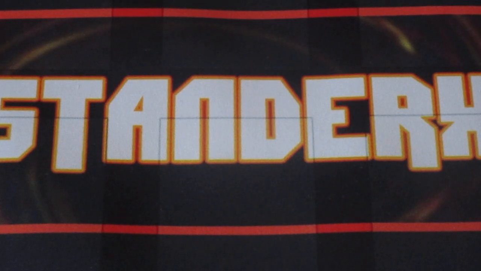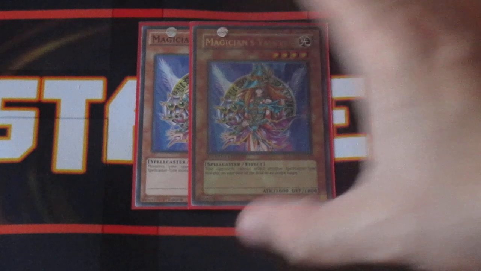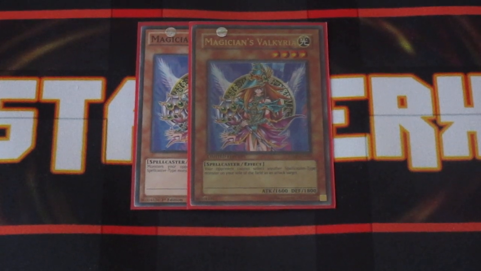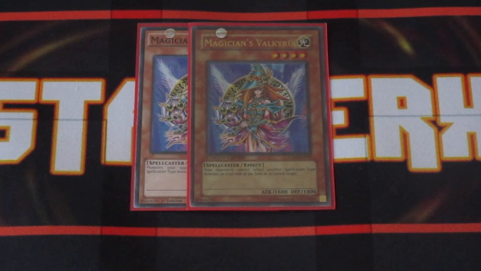Alright, last but not least, we've got some tech cards. I'm running 2 copies of Magician's Valkyrie. Primarily, she's in there as a Fusion material tribute for the Construct Fusion, but her on-field effect is just pretty awesome, and it's pretty easy to get both copies onto the field to engage that lock.